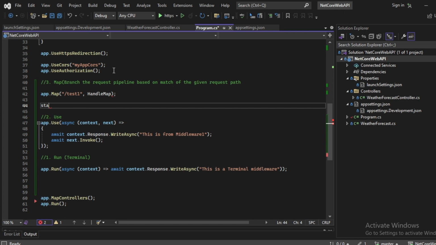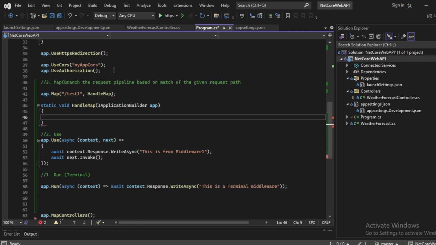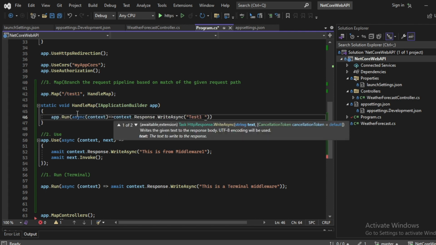This also acts like a middleware. Basically, once a match is found, like if we find test1 in the URL, it will invoke this HandleMap, and once the method is invoked, it will call the app middleware, and we are writing some output on the response from the map middleware. We can add the await.